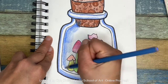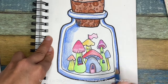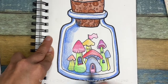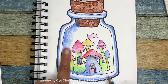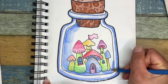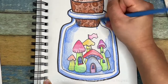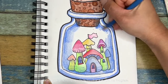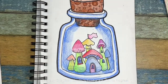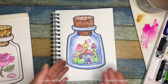See, I overlap on my mushroom because the mushroom is inside the glass. So we will see some glass color on our object. And the bottom, see, it's overlap, but not everywhere, okay? I stop here. It's about a finger. Not too thick, but not too thin. Dark, medium, light. Overlap. Dark, medium, light. That's it. That's the glass for the pencil crayon.